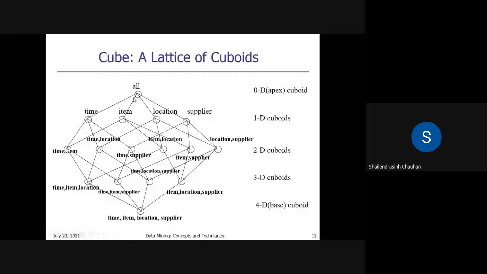You are not going to separate any data. Let us say if you have data of item, time, location, sales, cost, supplier, customer, all the data will be at this place. That's why it is all. And this is the lattice or cuboid with zero dimensions, because we are not considering any dimension here. That is why it is a 0D cuboid, and as it has no dimensions, it is called the apex cuboid.